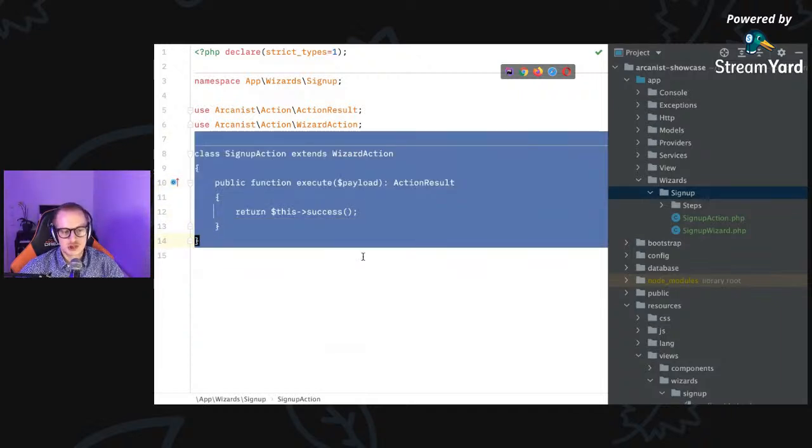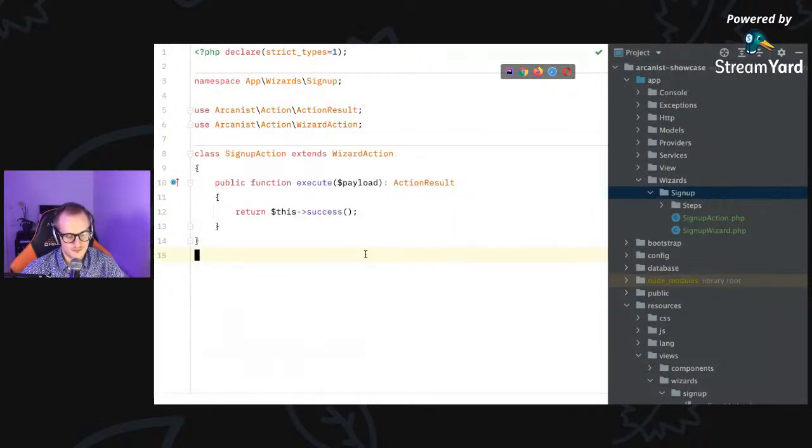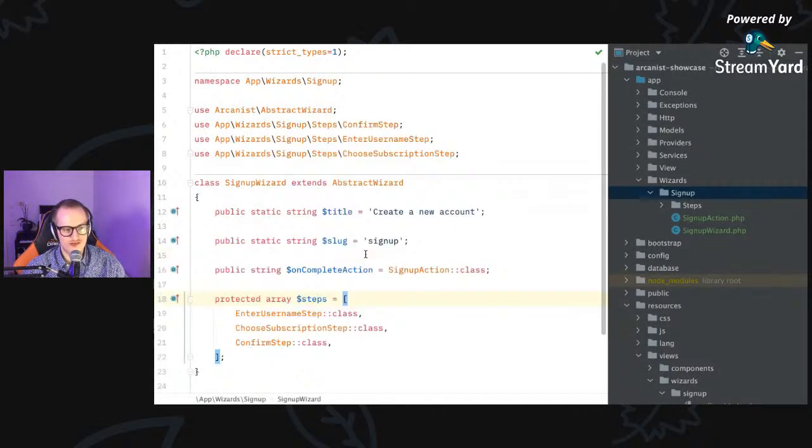And this is where the actual business logic is supposed to happen, right? Not in the wizard itself. This has a couple of reasons. So one reason is by separating out the actual business logic, the thing that is actually going to be different for every single wizard, by moving this to a completely different class, it now means that the wizard itself is completely generic, right? Because no wizard-specific stuff really happens inside the wizard.